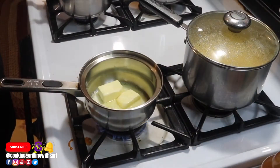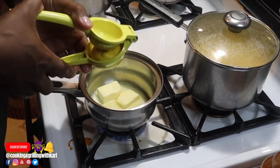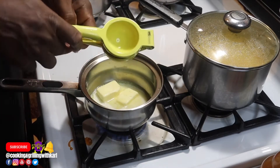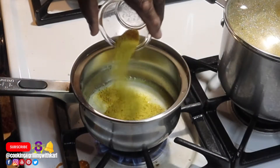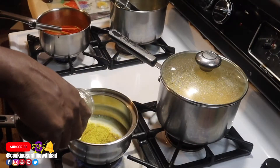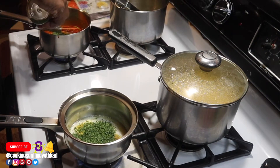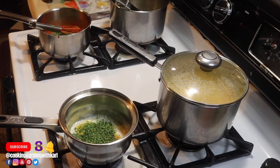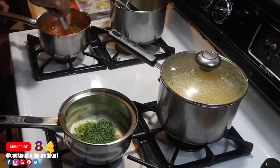And here I'm making my lemon pepper sauce. I'm squeezing in a half a lemon, then adding dry lemon pepper seasoning and some dry parsley flakes — also adding a little to the other sauce as well. I just need to make sure the butter is melted in both and then both sauces are ready.